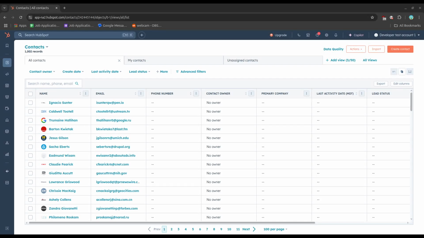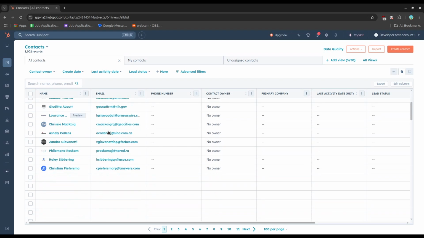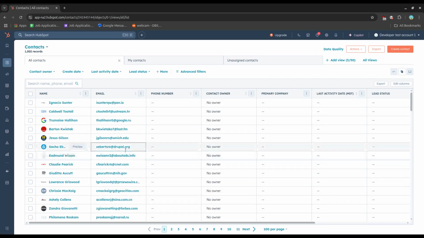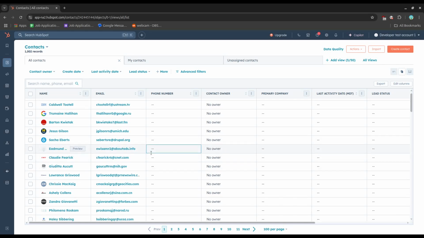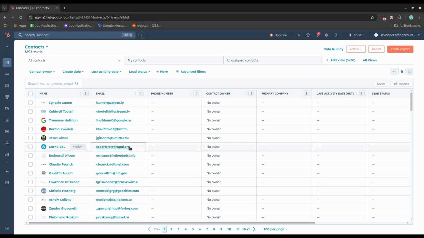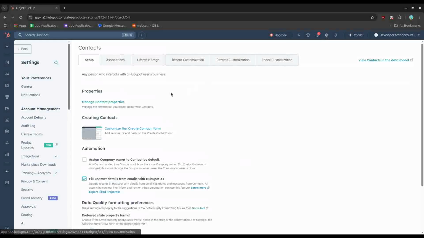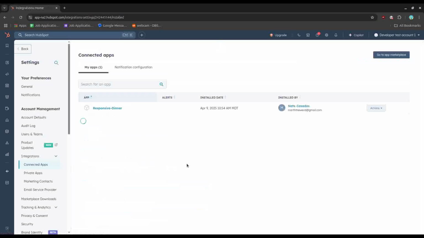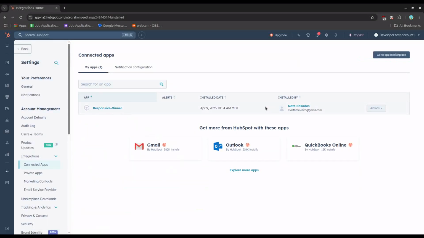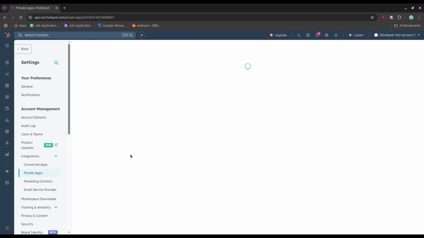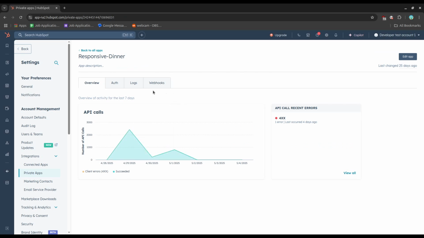So to test our application, we're going to need to get our HubSpot key. Here you can see my developer HubSpot instance. You can make these things for free. It's awesome. We've got about 1,002 records in here. We're going to get our key by going up into our settings here, going to our integrations and connected applications. And here you can see I've already made one a while back. So I'm just going to click on that one, and we're going to get our key from this one.